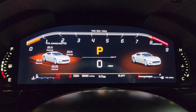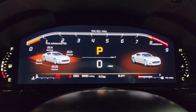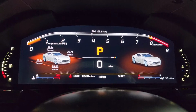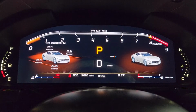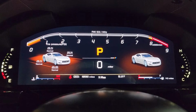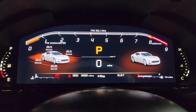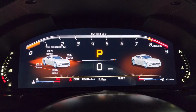I just got done installing the new Gen 2 Acar instrument cluster for the Maserati Granturismo. This fits all models from 2008 all the way up to 2019. This is the brand new revised version. You can already see the difference on it.